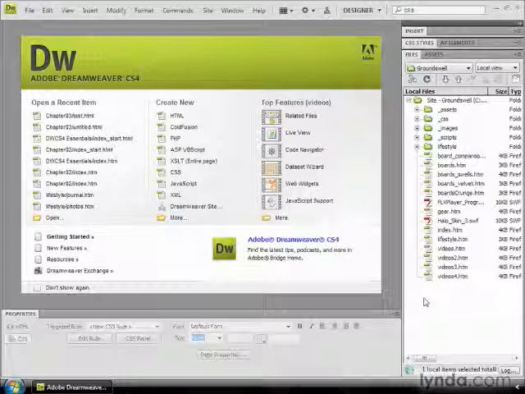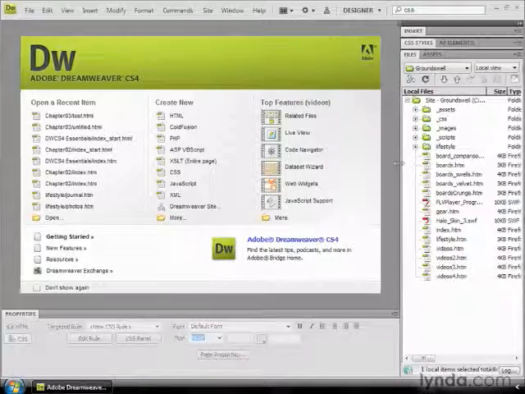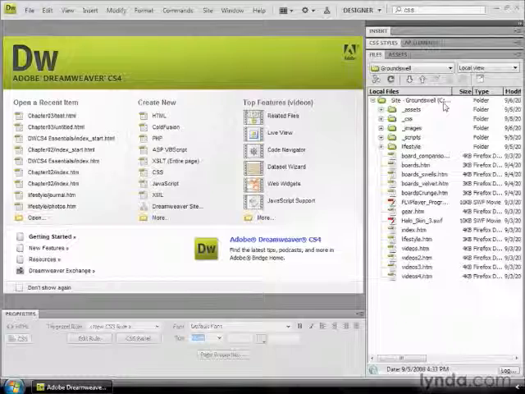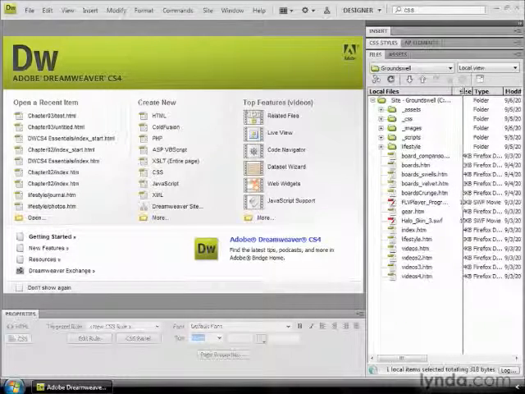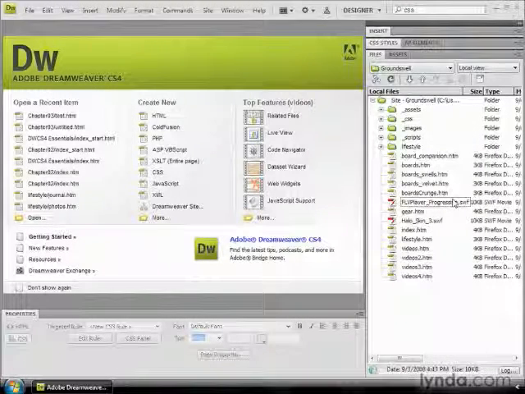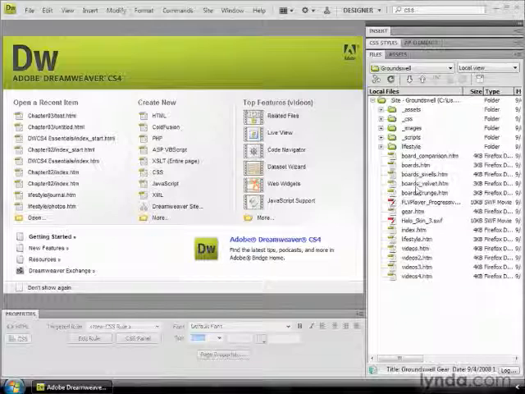What about renaming files? Sometimes in a lot of programs, you'd have to open something up and then do a save as to rename it. But with the Files panel, we don't really have to do that. I'm going to expand my Files panel. I can move it right here and just drag this out a little bit. And that's going to allow me to increase the size of the naming so that I can see what's going on here. So all of the pages that are referencing boards have an underscore, but Boards Crunch has that uppercase C. We know with our file naming conventions, that's really not a good idea.